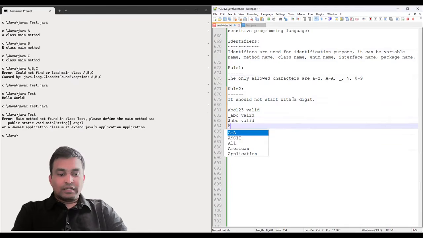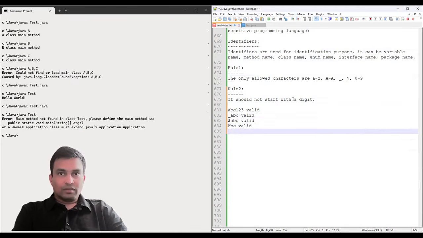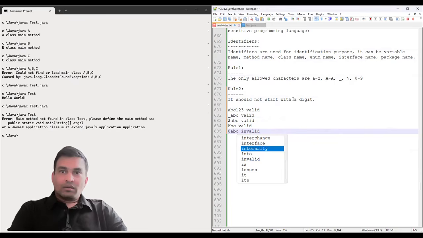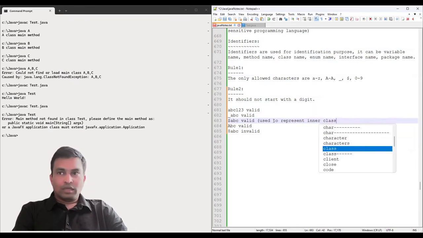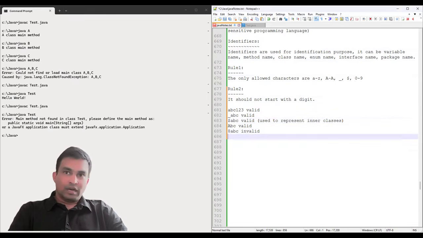Uppercase ABC is also valid. But let's say 8abc is invalid. It cannot start with a digit. Also remember, dollar is used to represent inner classes. We will see what those are as we progress, but remember it's used in naming the inner classes.